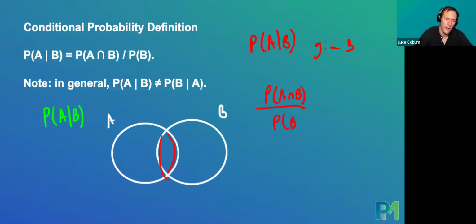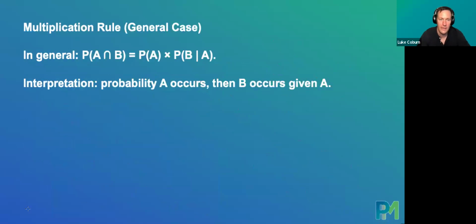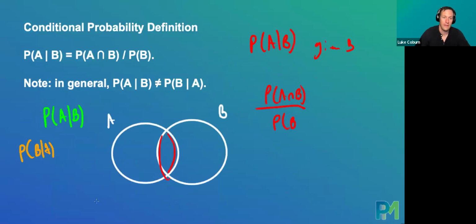Now, the other question that we could ask is, what's the probability of B given A? So this time we know the raindrop has landed in this side here, but it could be completely different. For example, with this example here, the probability of basketball given soccer is the probability of the intersection, 0.1, over, you see, this number is different. The probability of soccer is 0.4, so it's actually 1 in 4. So the probability of A given B and the probability of B given A are not equal to each other.